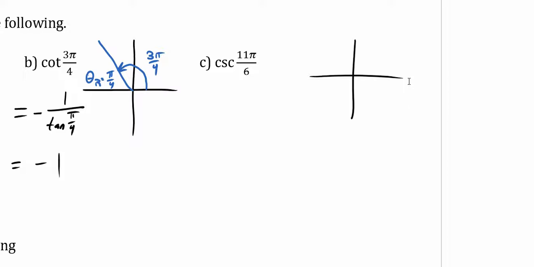Anybody want to get us started? What would you do to start? John? What would 2 full pi be? Yeah, but what in terms of the fraction over 6? Very nice, right? 12 pi by 6 is 2 pi. See how we're already starting to think in fractions? 12 pi by 6 would be 2 pi. So 11 is just below that. So I can do this. And this is going to be pi by 6.